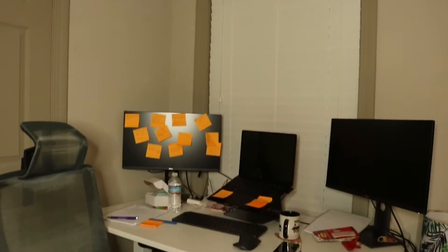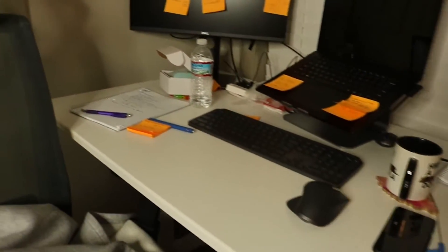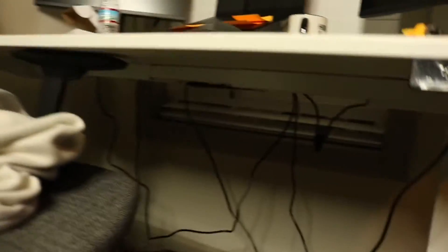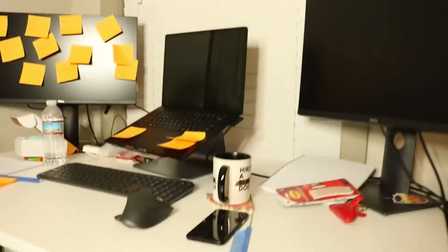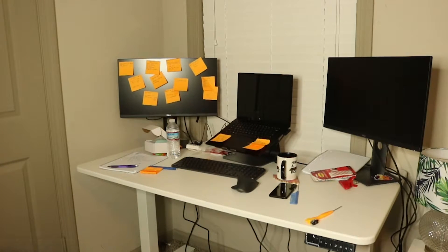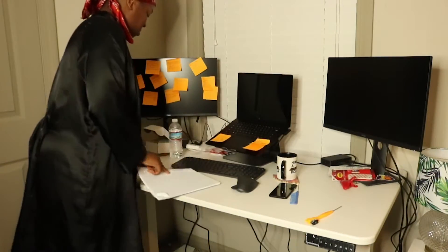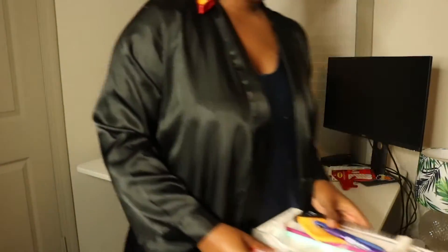Having three screens helps my productivity so much. The first thing I did was set up all my computers and my laptop, and I worked in this space for a month before I decided on decor — here's why. When you just go out and buy a whole bunch of things for your desk based off aesthetic, you may end up cluttering your office space and not having what you actually need. Think about what you use your office space for, how often and how long you're sitting there, and what you usually grab when you're working. I recommend working in your office space for at least a month before you go ham on buying stuff.